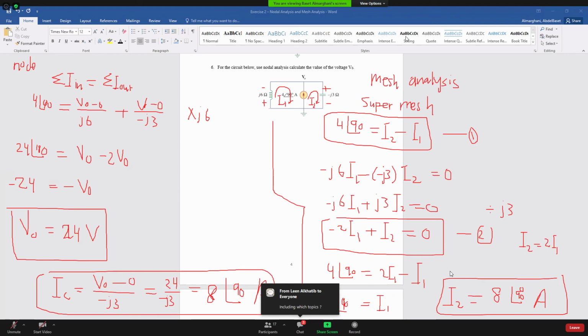The midterm will include from first lesson until nodal analysis. No, will be until 6. Nodal now is 4. We finished 4. We're going to finish 5 and 6 this week. They're very similar. So once we finish 5 and 6, you have assignment 3, quiz 3, and the midterm. So the midterm will be next week? Yes, inshallah.